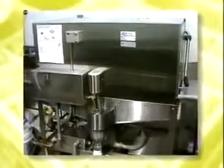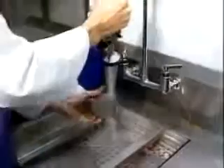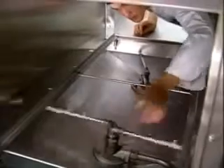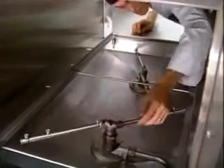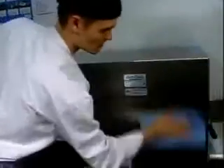Low energy dish machines work on a somewhat different principle than the high temperature machines described up to this point and have different cleaning needs. First, remove the drain screen and clean it thoroughly. Remove the drain stopper and make sure there's nothing blocking it. Look at the upper and lower spray arms to ensure they are not clogged. If they are clogged, remove them and clean thoroughly. Reinstall the drain screen and the stopper. Wipe down and polish the machine. Clean and sanitize all of the work tables, shelves, walls, and floors in the dish machine area.